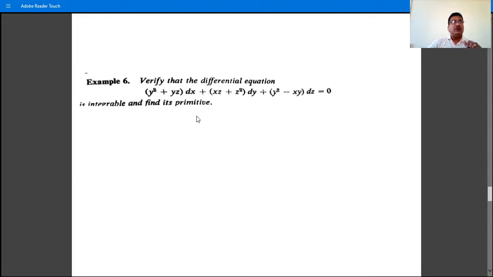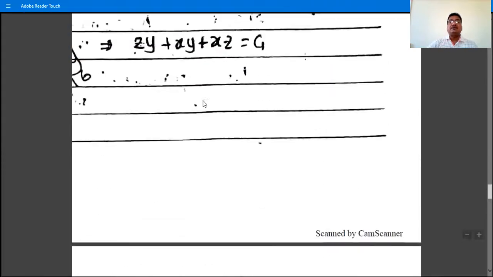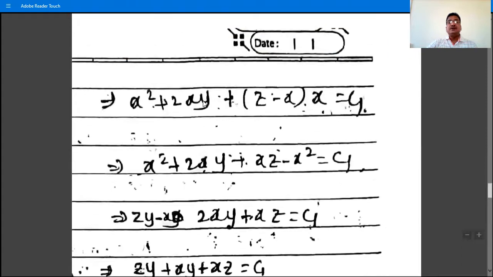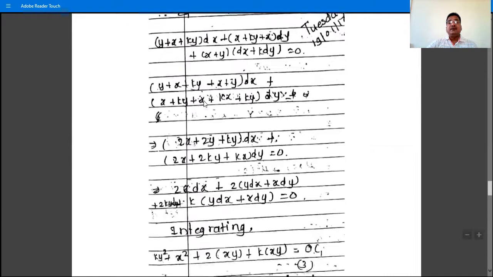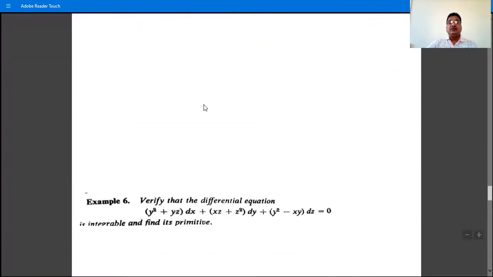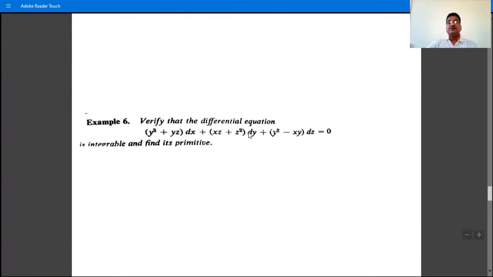The second one is what? One variable separable. The third one is the homogeneous Pfaffian differential equation. The fourth one is Nathan's method, and the fifth one is by reducing it to an ordinary differential equation. So the last two methods, that is, reduction to an ordinary differential equation and Nathan's method: if the question is of this form, that find the solution of this equation by using Nathan's method or by reducing to an ordinary differential equation, then we apply the last two methods.